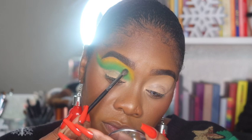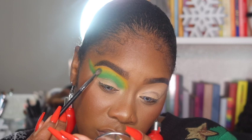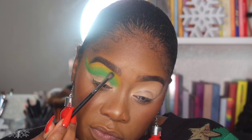You're gonna see how that color is even lighter now because we've got that yellow base down. And I'm more of a tapper. I don't really blend. I'm more of a tapper. I like to tap my shades into place. All right, so now we're gonna go ahead and cut the crease, y'all.